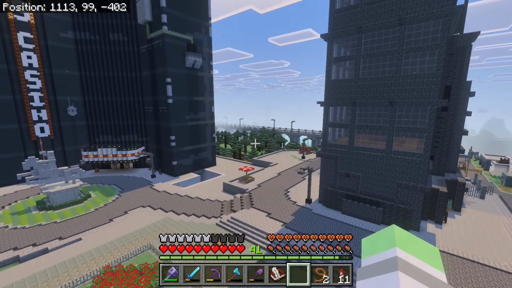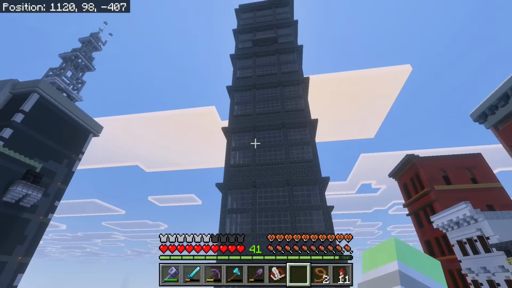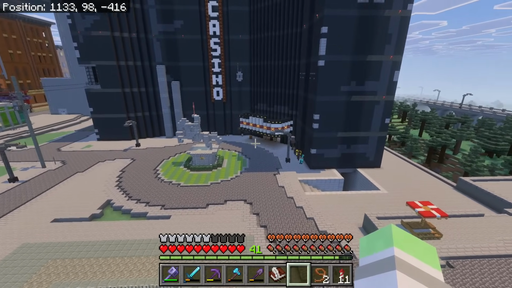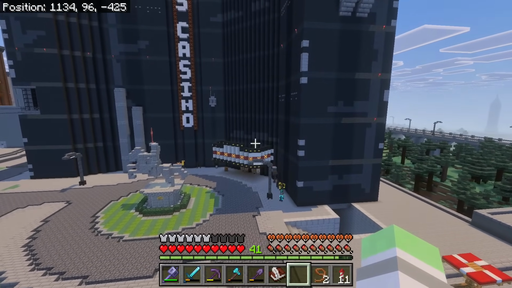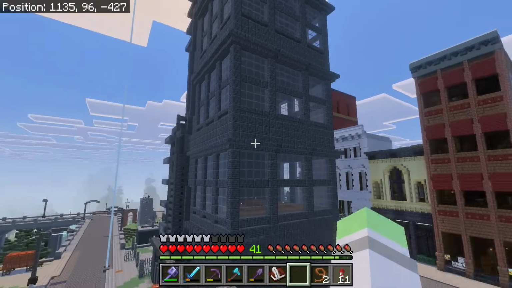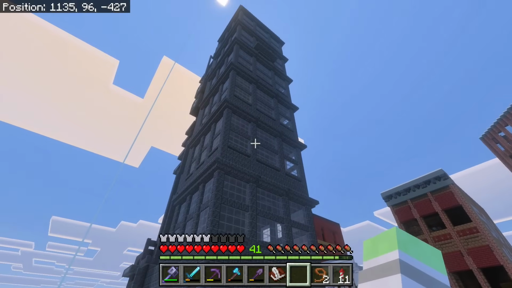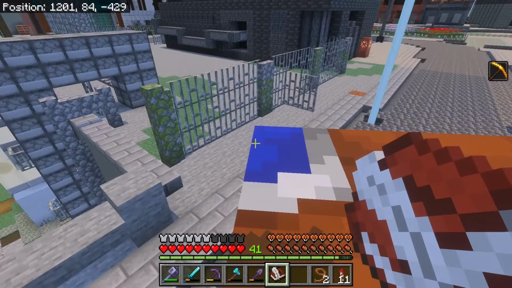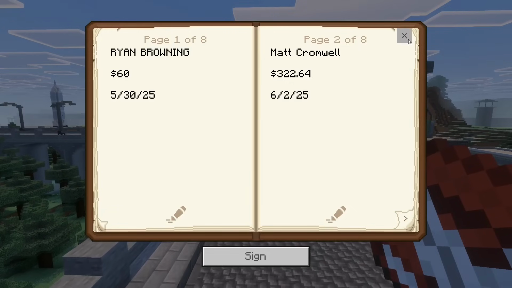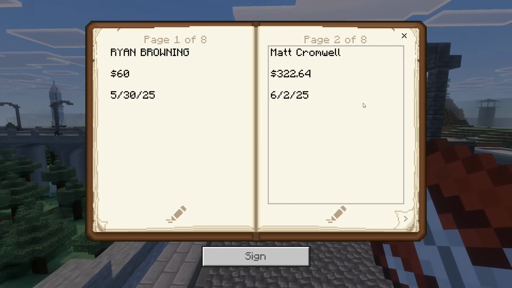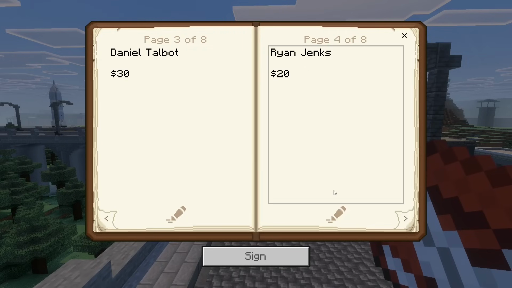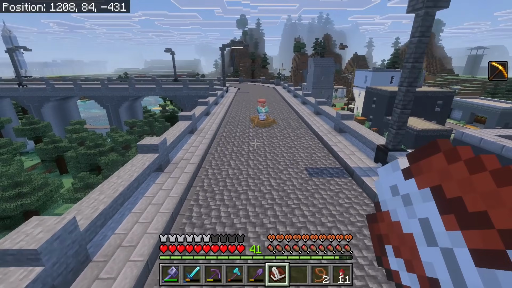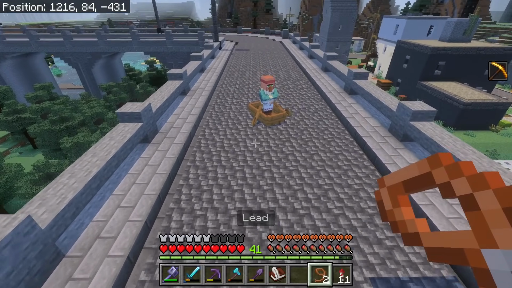Oh, God, that's another thing. I could put wealthy individuals in here too. That was the whole point of this. You know what though? As much as this building is cool and it was hard to make, I love the backside of it, but every time I look at the front, I kind of cringe a little bit. It's just too square looking. What the? Who just barked? That was weird. Forgot there's new sounds for that. Jesus, Matt, thanks for that. I can't say thank you enough. And Daniel Talbot with a 30 back again. Thank you, Daniel, once again for supporting the series. You're awesome, Daniel.